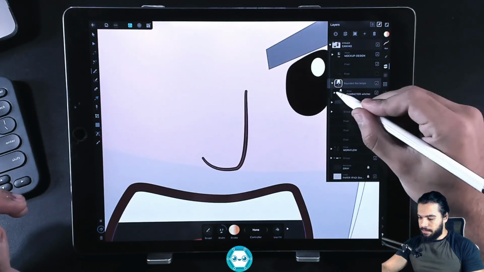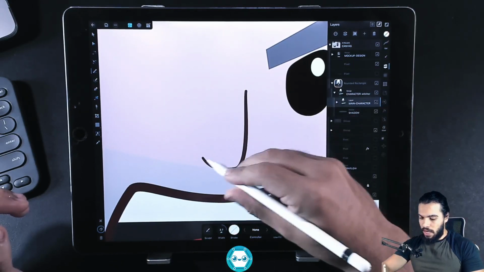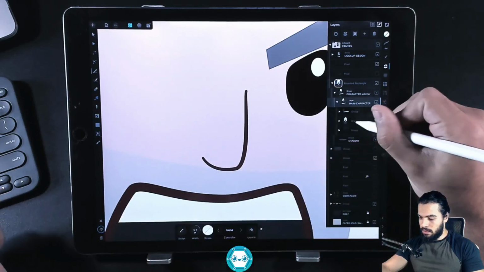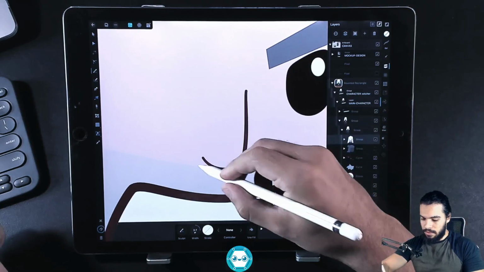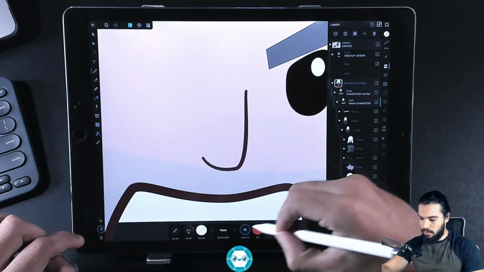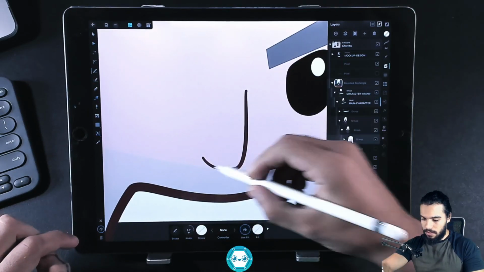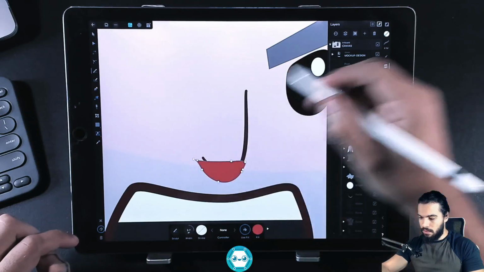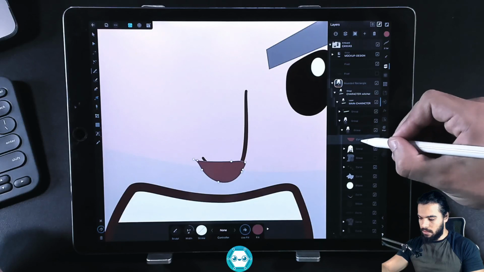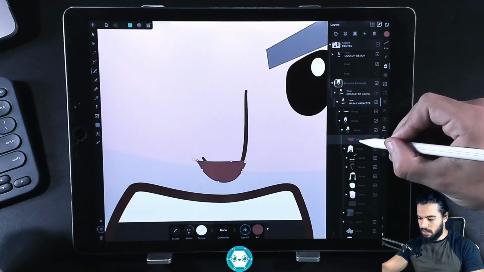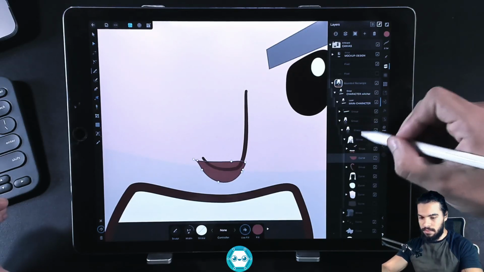Look, I'm going to draw a shadow here below. All right, this is our layer, and let's use the fill tool and draw this shadow. Quite simple, and keep in mind to draw this inside of this layer.